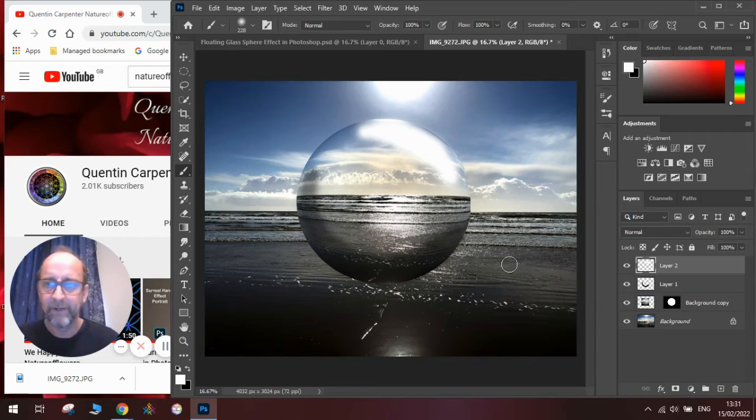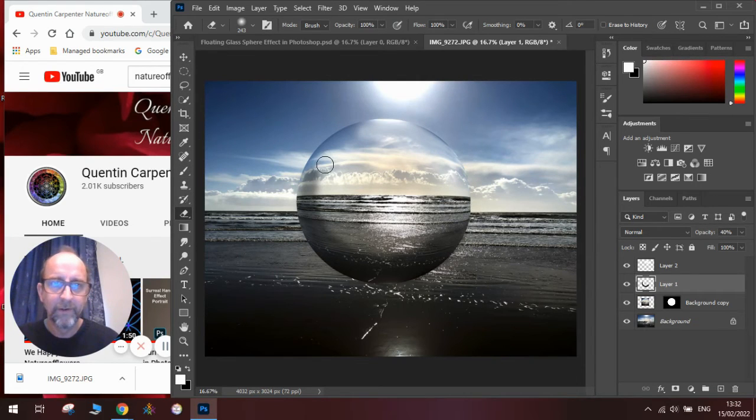as if the light's catching on it, and again change the opacity of these two layers here so we can make it as bright as we think it will work. If we want to add a little bit more in, we can add a little bit more. And if we've added too much of the black, we can use the eraser tool and slightly take some of that out.